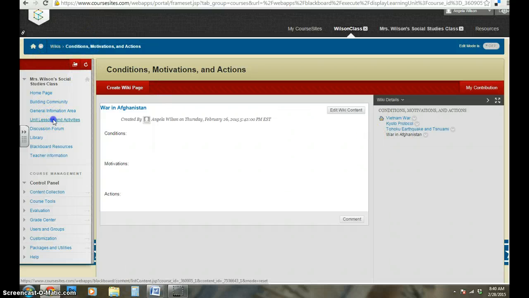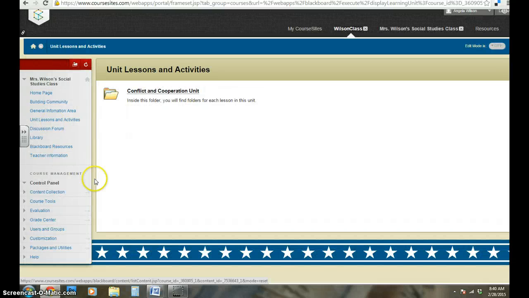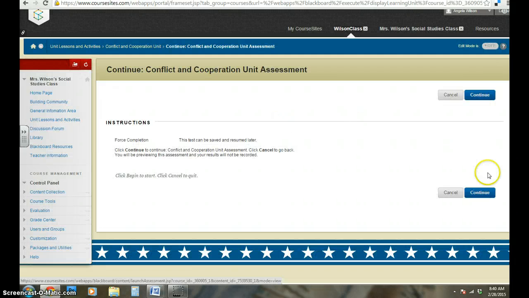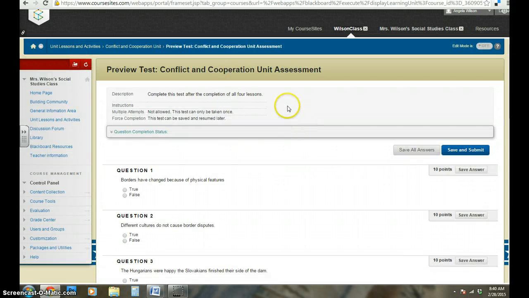Finally, at the end of the unit, we have a unit summative assessment. Even though it is only 10 questions, made up of true, false, multiple choice, and short answer, it will test students on the essentials that show me that they mastered the standard.